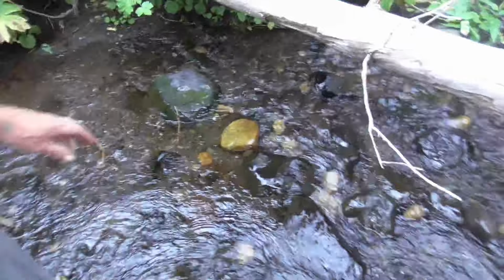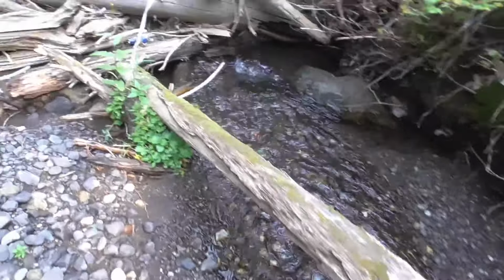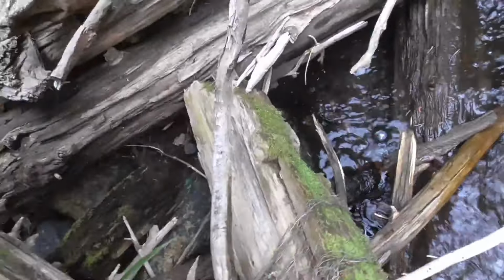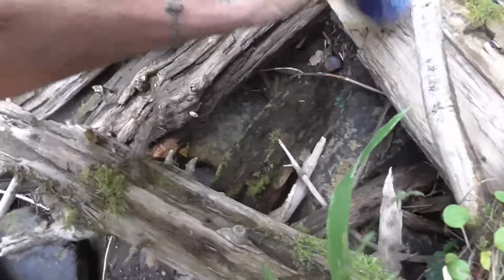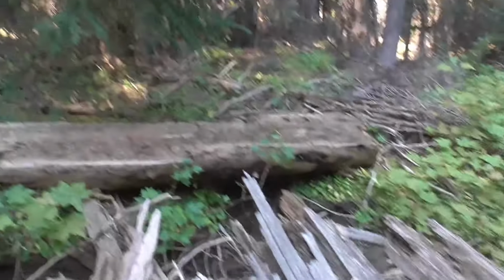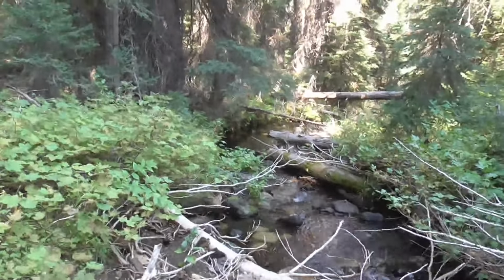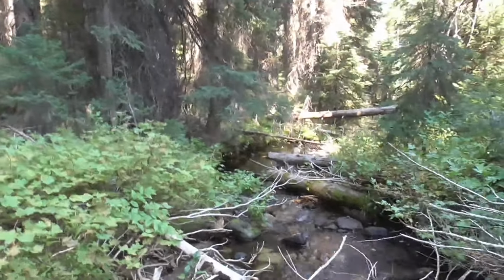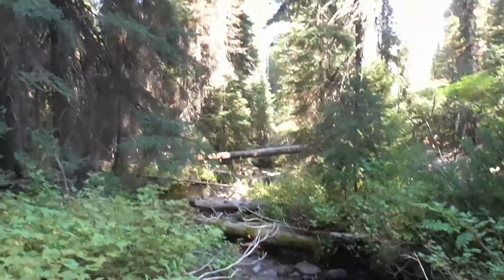Make sure I don't fall on my hindquarters. Full of dirt. Man. Look at that pocket right there. That's guaranteed that's a spawning area. Man.